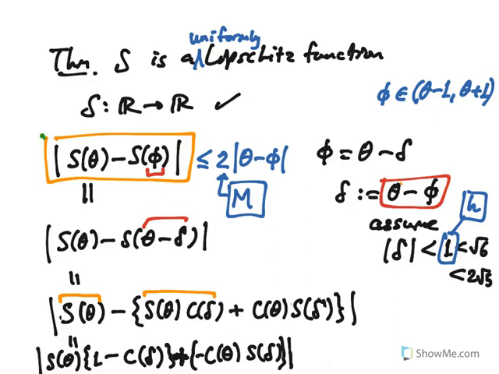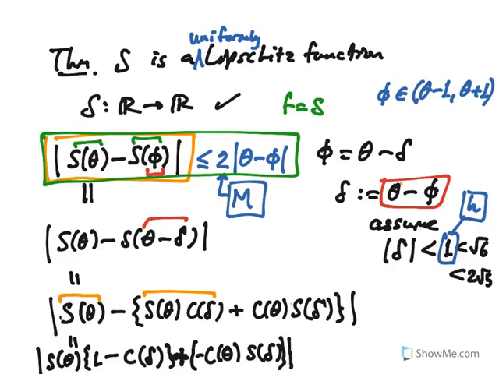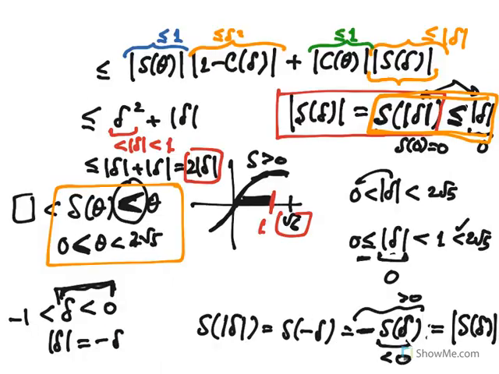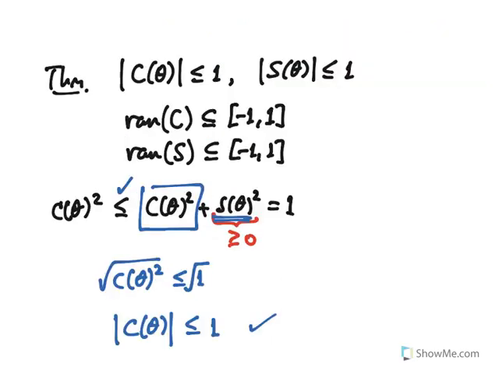But yes, this is the Lipschitz inequality right here. It just says that the absolute difference between f of theta and f of phi, where f happens to be the function capital S, is at most M times the absolute difference between theta and phi themselves. So that fully establishes the Lipschitz property. But notice we have one task left to do. We haven't dealt with that term. But that's pretty straightforward, I think.